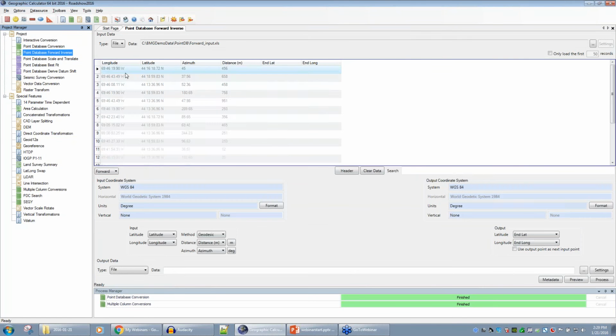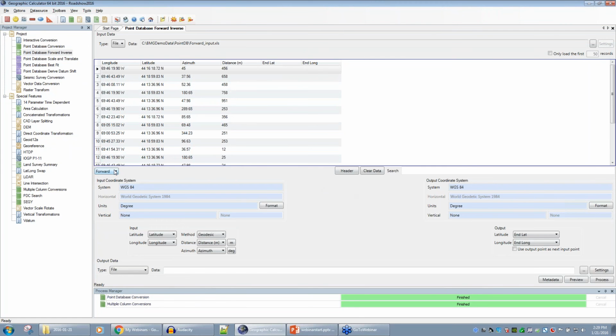We've added a point database forward and inverse job, and this is one of the jobs that still does a couple of things because the interface is so similar and the math is so similar between those 2. We have a forward or inverse drop-down to choose what type of function we're going to complete. And so this is now a purpose-built job to either calculate distance and azimuth between 2 points, so that's the inverse portion of that, or calculates the end point of a traverse when you supply a starting coordinate, in this case a longitude and latitude, and a distance and azimuth away from that.